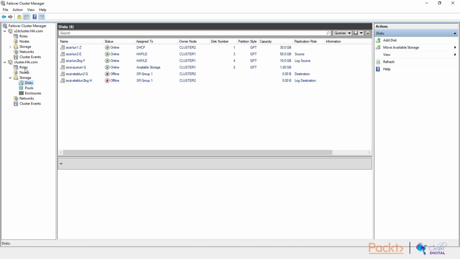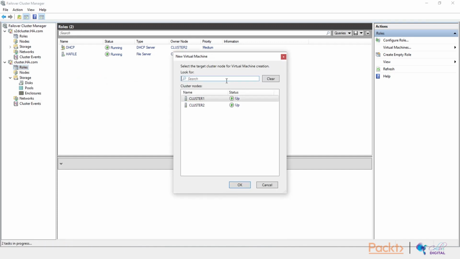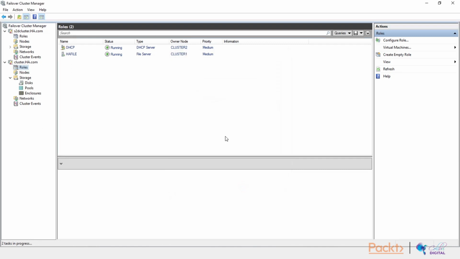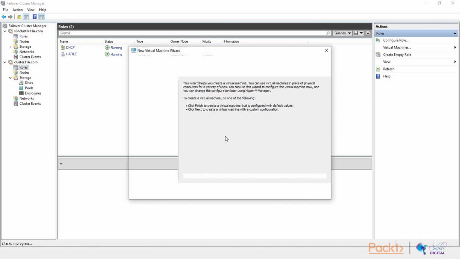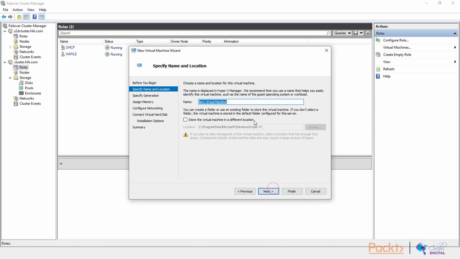Now, in order to do that, let's click on roles and let's create a new virtual machine here. I want to create it on cluster 1. This will bring up the virtual machine creation wizard. Let's click on next here.